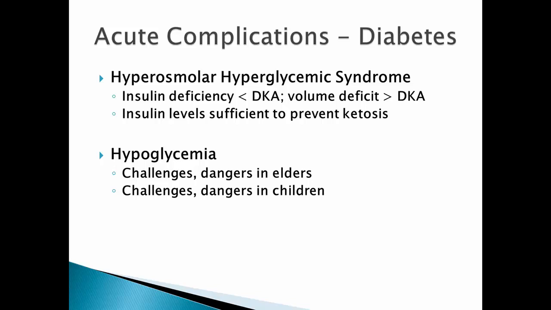10 of the adolescents were hypoglycemic, 10 were hyperglycemic. In both of these populations, both hypoglycemia and hyperglycemia, brain activity did not return to normal after the blood sugar itself normalized. There was a delay.